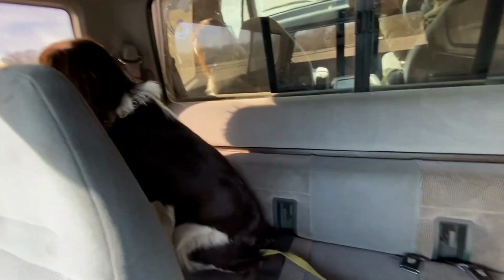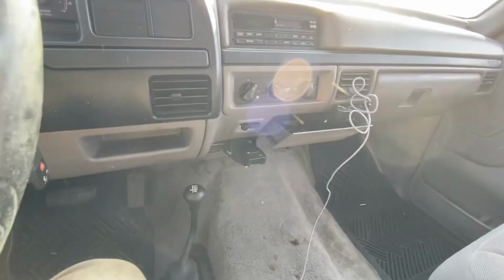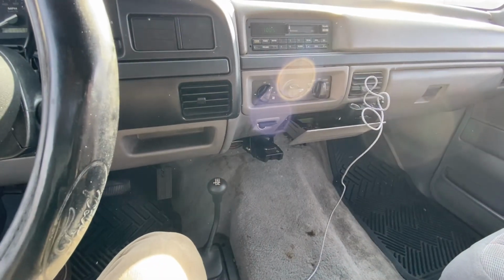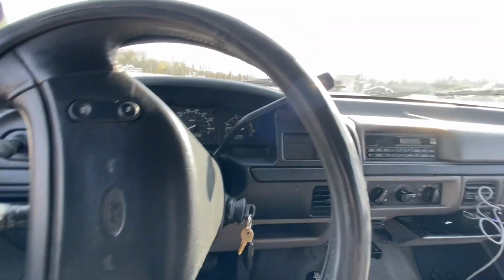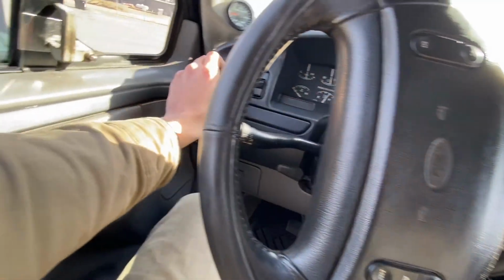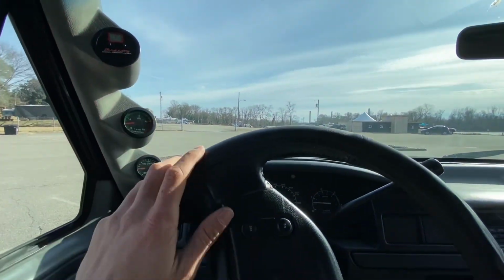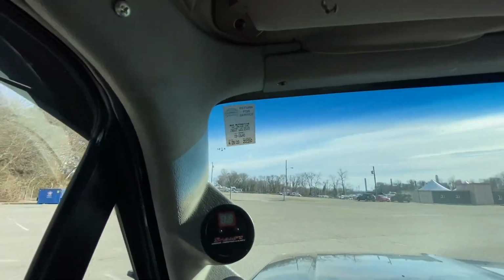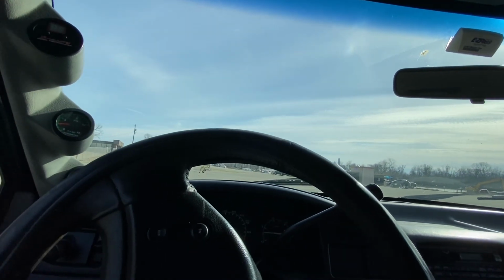Headliner's pretty decent. Frank fits in the back. The back seat's not too terrible. Looks like no one's ever sat back there. Carpets could be cleaned up a little bit. What else? I think that's about it. Cruise control works. Overdrive works. Very functional. Again, both tanks work, so that's a big plus. Got another 1,000 miles on the current oil change, and yeah, that's really about it for the inside.